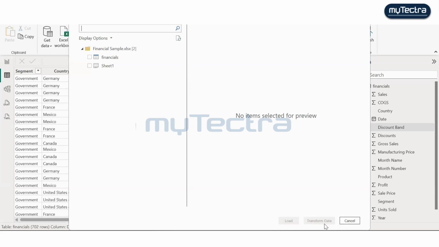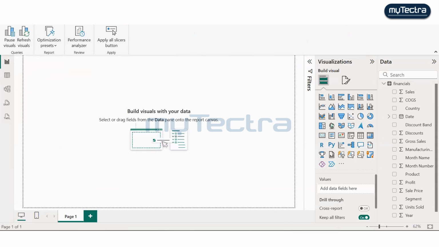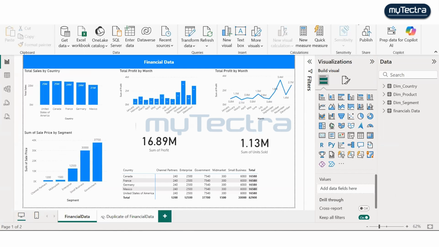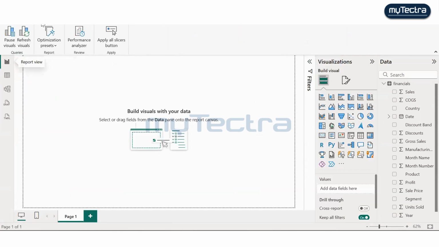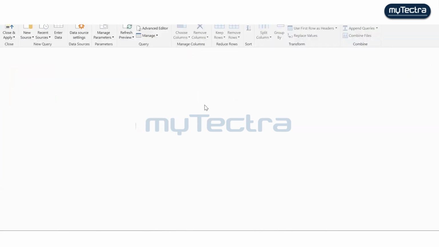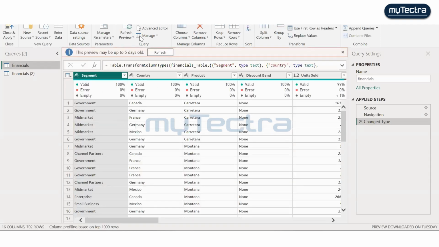From here itself, you can go to transform data, or else after loading our data, I can go to transform data. This is our Power Query editor page.